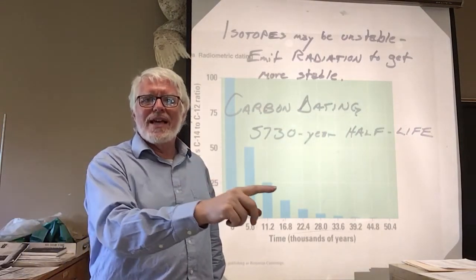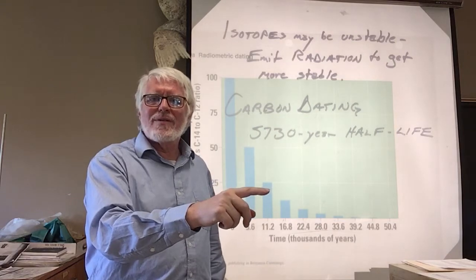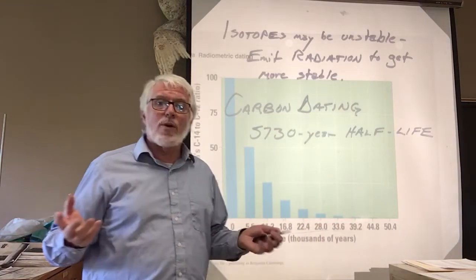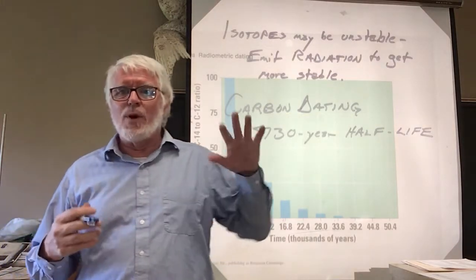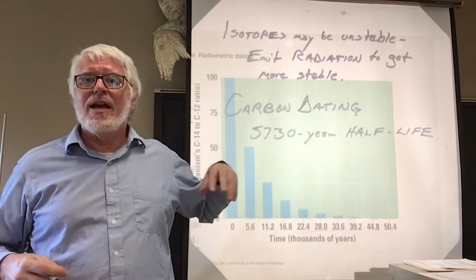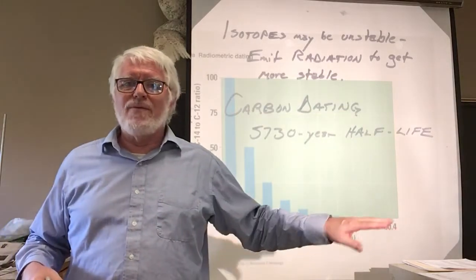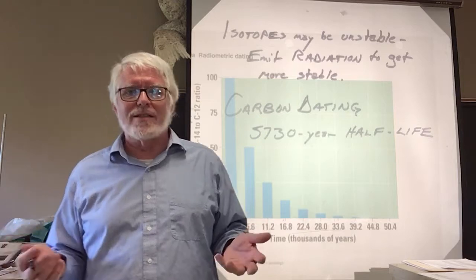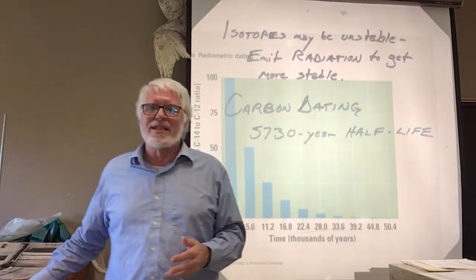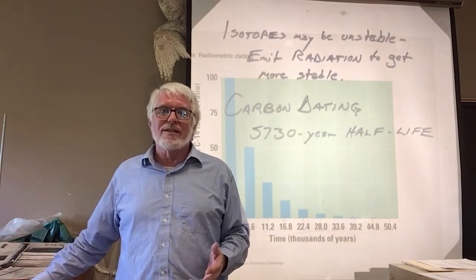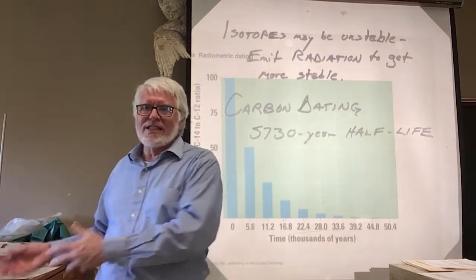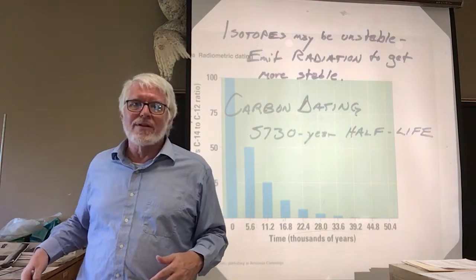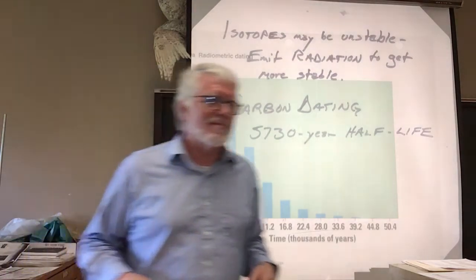But here's the thing. So half of it, and then another, the same amount of time, half again and half again and half again. So the longer it goes, every half-life you have half of what you had at the last one, until eventually there's a very, very tiny amount left of what was a tiny amount in the first place. There's a lot of carbon in this, but there's not a lot of carbon-14. And the amount that's there can tell me how long it was since this tree was chopped down and incorporated into this cabinet.